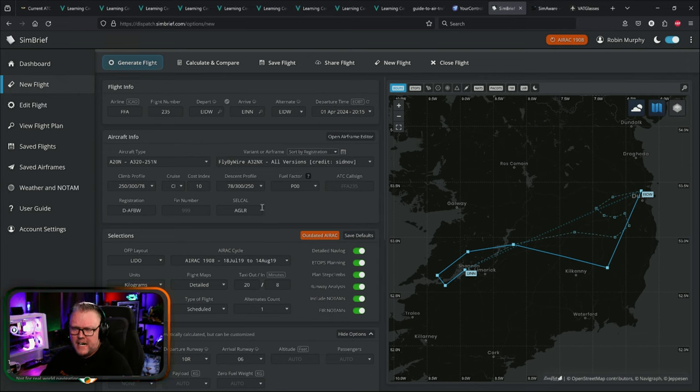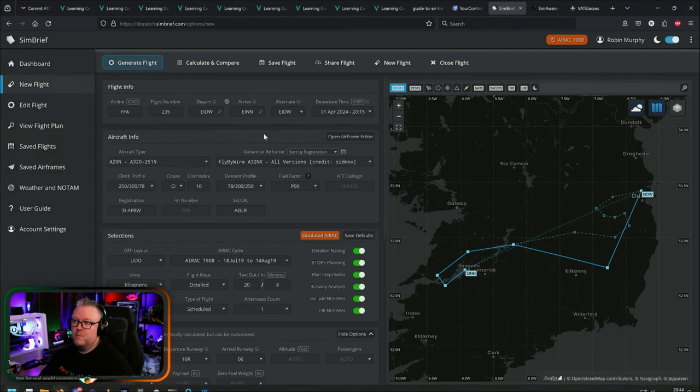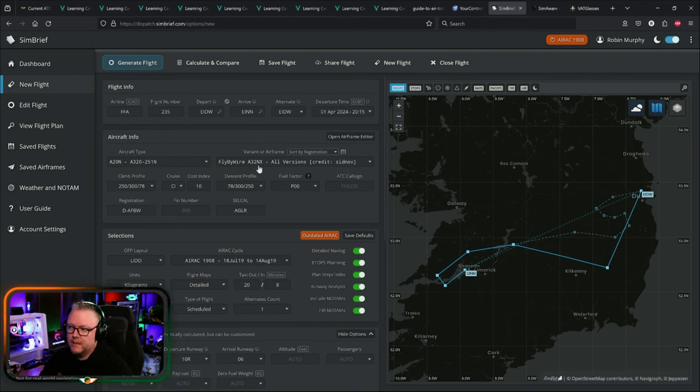But again, there are other aircraft that release the AIRAC data as well. And if you wanted to, you could use the in-sim flight planning software for your flight plans. There's no reason why you can't do that. Not always ideal, but you can still use the sim. If you go into your flight planning options in the sim, I won't do it now, but you'll see where you can select your runway, departure, destination, and you can also put in your arrival. So you can still do it from within the sim as well. But yeah, that's the story there.